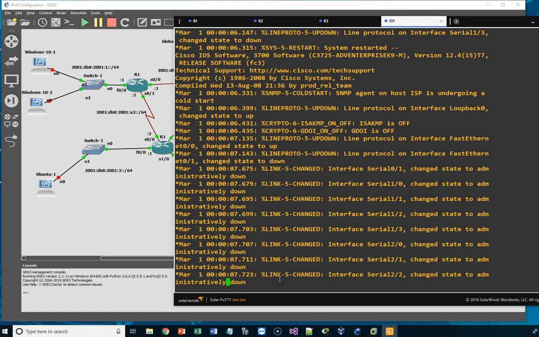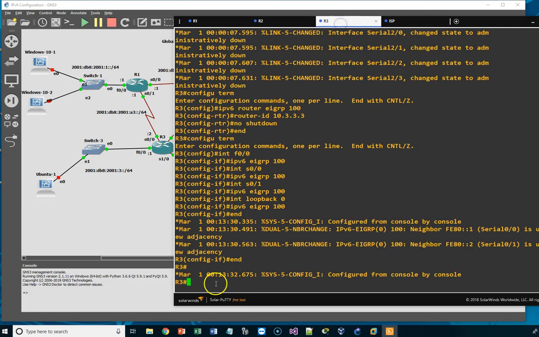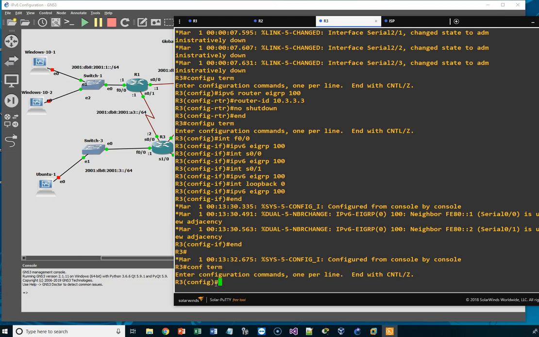The process is the same as we did in RIP-NG. So we will go first to R3, configure terminal, ipv6 route. This is a static route.